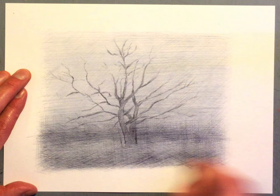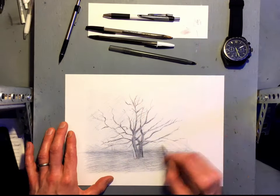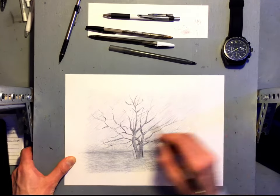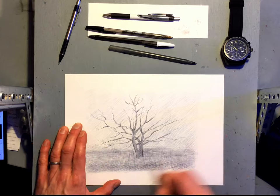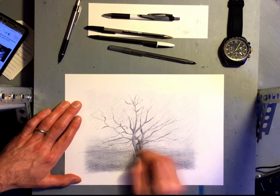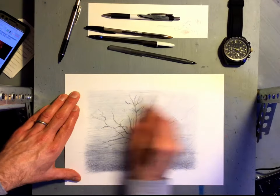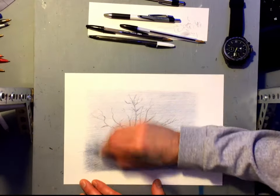It doesn't look like too much of anything impressive yet, but keep working at it. I'm real light with the first layer, then second, third, fourth layers, and start building with a little more pressure once we get into the foreground. You'll notice I use a tissue there — it's a good way to blend and help to pull some of that ink around.